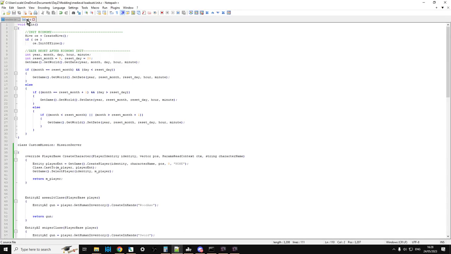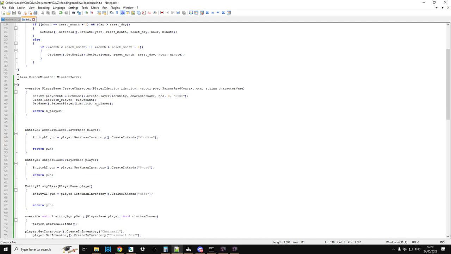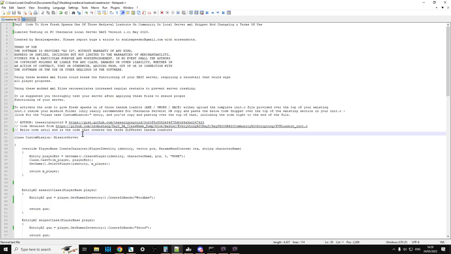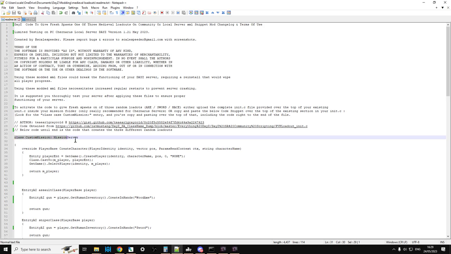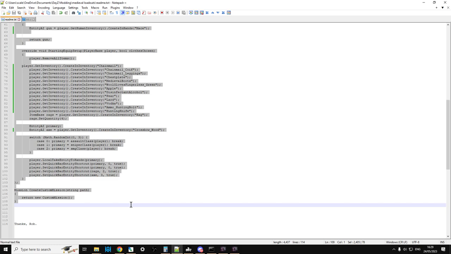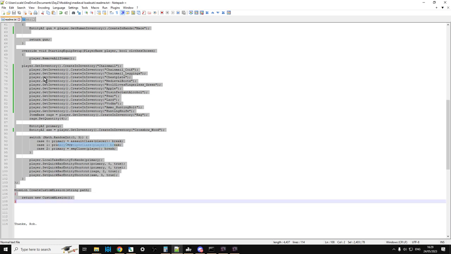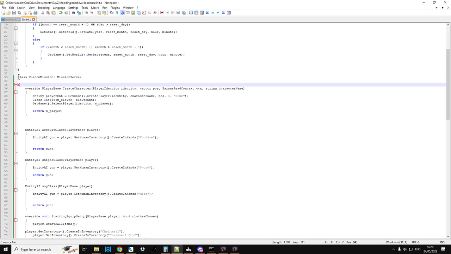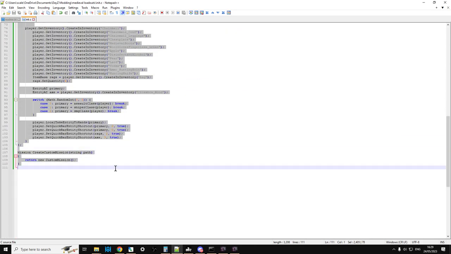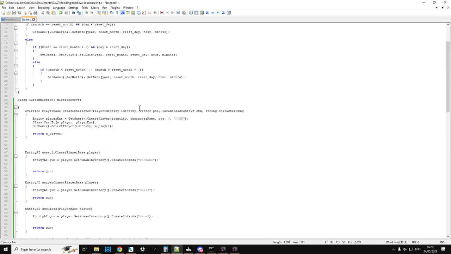So there's 2 ways you can do it. You could either use the init.c to replace the init.c on your server. I only really recommend that for Chernarus, because different maps, especially custom maps, use different parts of the init.c to do different things. However, what you probably want to do, the safest way to do it, is on your existing init.c, look for the class custom mission, mission server section, and then all you do is in the readme, you just copy everything below there to there. You copy all that, go into your init.c, and where you find that, just paste all that and replace all that, save it, restart your server, and fresh spawn should have it.